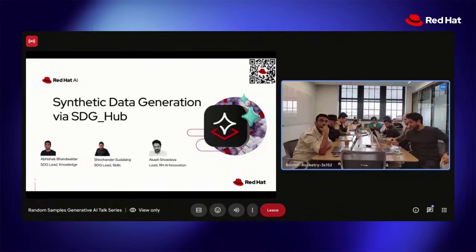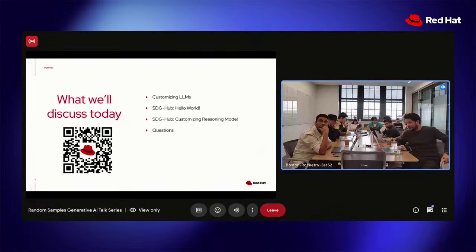But without any further ado, I want to walk us through the agenda for today's discussion. What will happen in the next 5 minutes is I want to take you through why customizing LLMs is important, especially if you're an enterprise. What does that look like, right? And what role does synthetic data generation play in that workflow? I also will briefly touch upon exactly what the kind of synthetic data generation methods are.